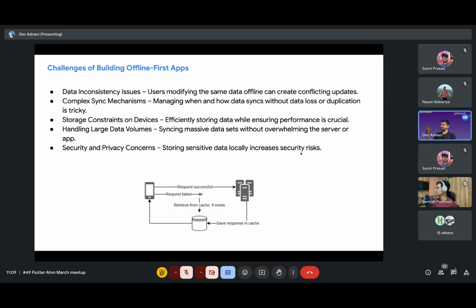So there can be many similar kinds of issues. You need to work on the conflicts that could have been created. For example, my remote database has some other data, whereas my local database is at another level. So you need to think about the complex sync mechanisms you will need to handle, and they should prevent data loss or data duplication, because that will lead to a bad user experience in the long run.